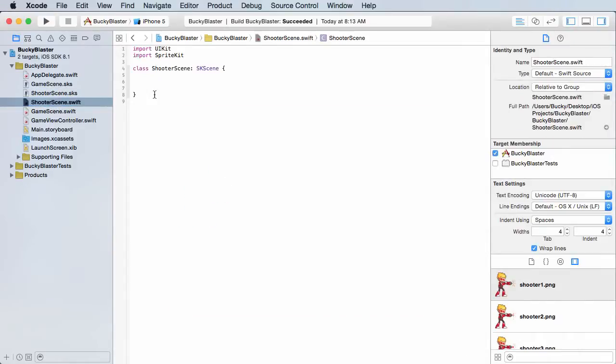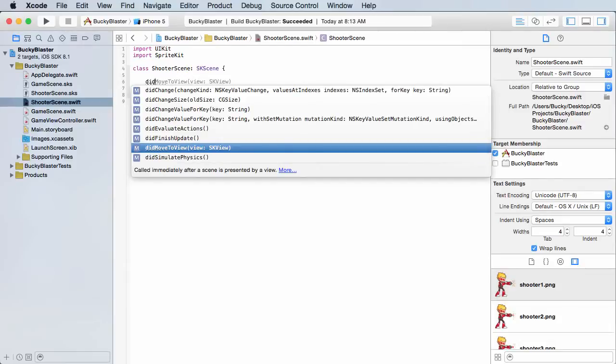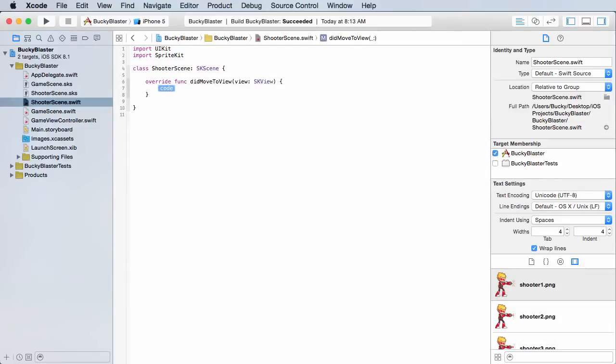scene.swift, where it's pretty much the brains behind that level. And right now we have 0 methods, nothing going on. So the first thing I actually want to do is just call didMove(to view). And this is just an override method that gets called whenever the view is first presented. So whenever the user first loads this level, this code is going to be called.